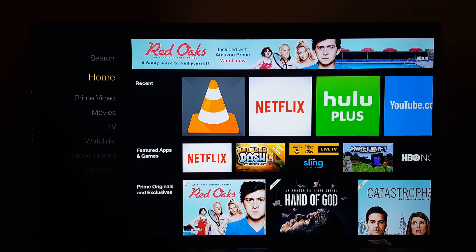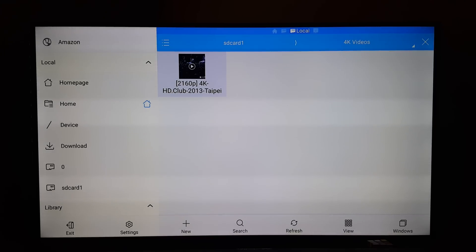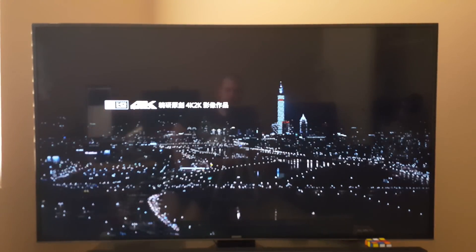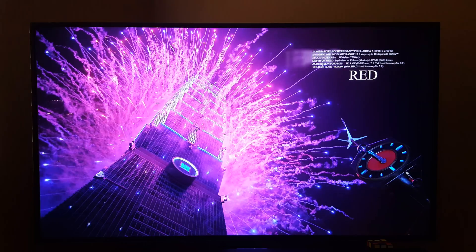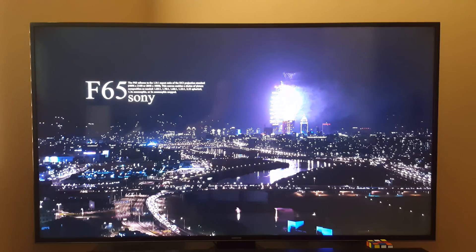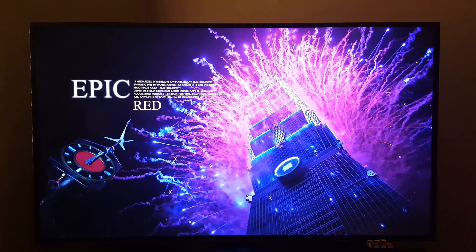What I'll do is run it from ES File Explorer. I'm in ES File Explorer. I'm going to select the video — it's asking me if I want to play it in ES Media Player, Kodi, Photos, TVMC, or VLC. I'm going to try it from the ES Media Player and see if this plays it any better. Let me fast forward just a little here and see if it stutters. The software has to be in synchronization with the hardware itself, so if there's anything not completely right with the software, it's going to stutter. This one hasn't stuttered yet.